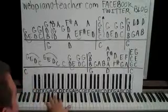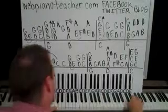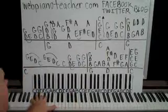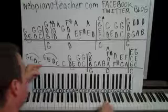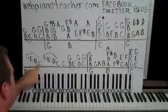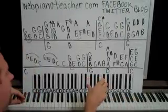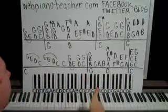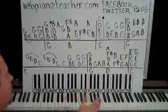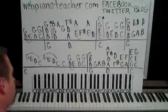Sometimes I use the fifth especially when I'm up higher in the middle register, but let's start with just the octave on C in the left hand. About a minute forty into the song, we play our C octave on count one and count three. So you want to make your little roll just a little bit ahead of the beat so that you land on your thumb on the beat. That's a rule I find helpful with arpeggiating on piano — the last note you play, whether rolling up or rolling down, is the one you want to land on the beat.